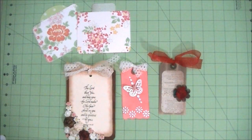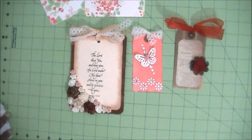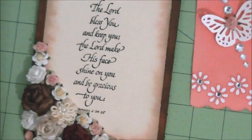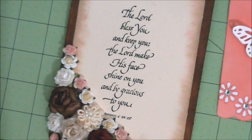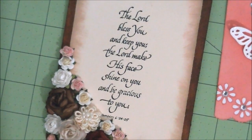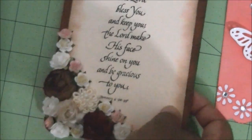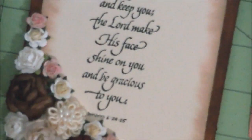Okay, now these tags I didn't have on the video, but I just want to take time to share with you what I did to create them. Let me zoom on this scripture tag. Okay, now this is a scripture from Numbers 6, 24 and 25. And this is what it looks like. Let me zoom back off of it a little bit.